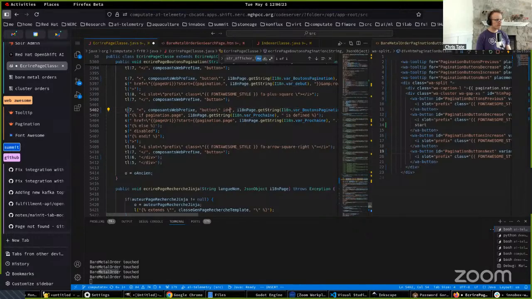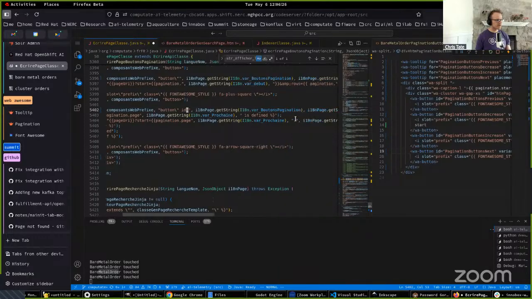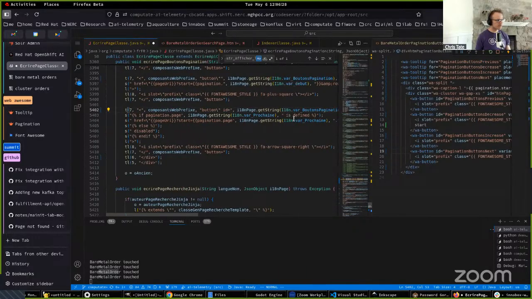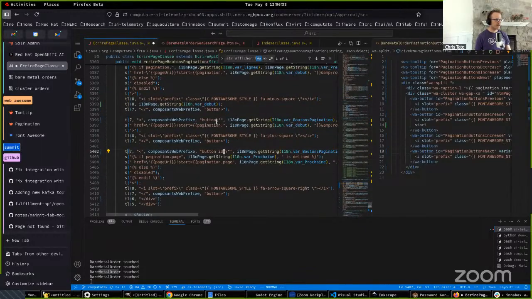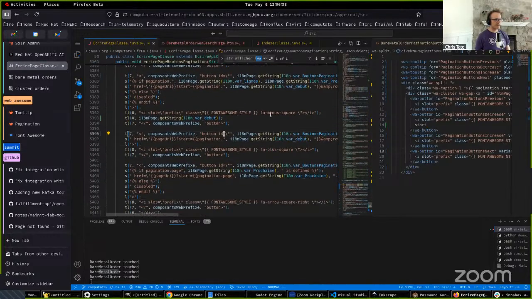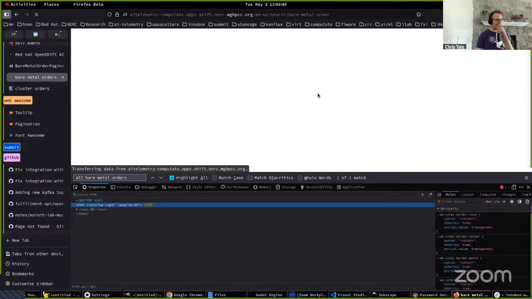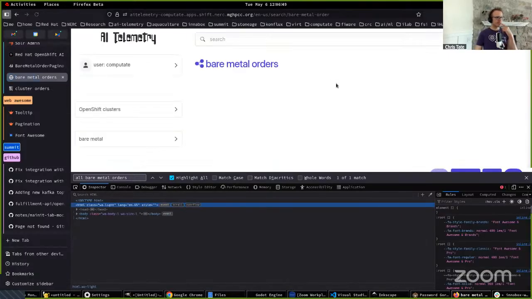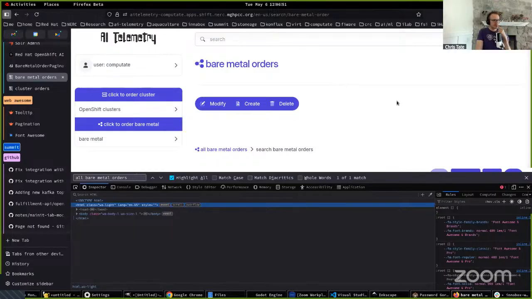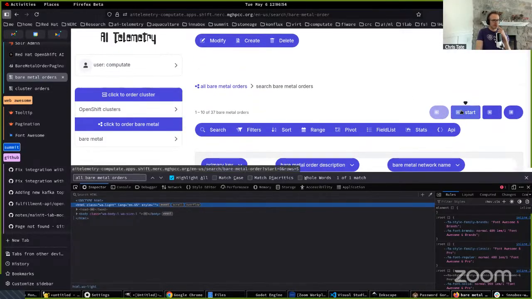Wait a minute. Is that the right place? Oops. Should go here and here. All right. So then you refresh the page. Oh, the tooltips didn't quite work, but something's popping up.